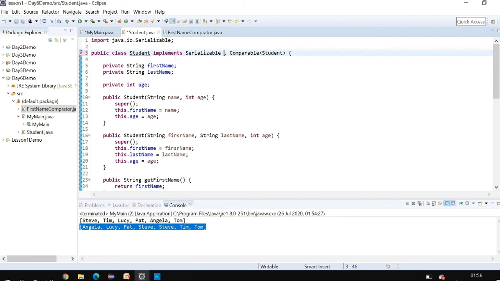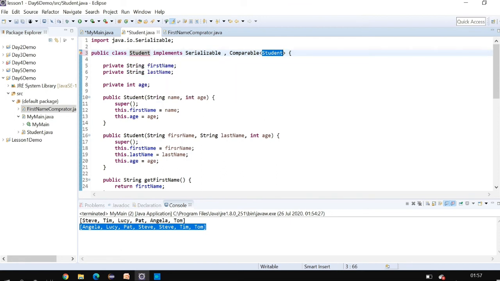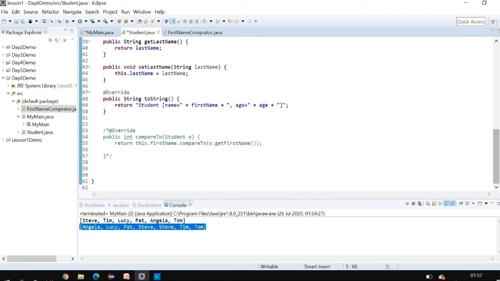It is not dynamic. If we need a dynamic comparison, we need to use a comparator. We'll see how to use a comparator, but let's go through the Comparable interface first. For the Comparable interface, you need to specify the object going inside it, and then you see the error, because it says add implemented method. So there is a method we need to override, and that method is the compareTo method.